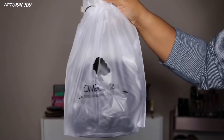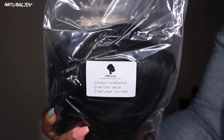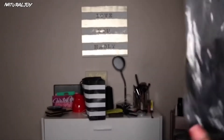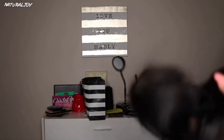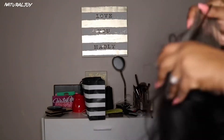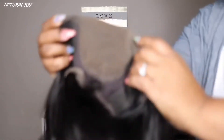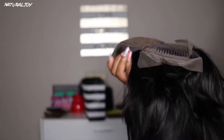It looks like OMG Queen has a new little drawstring bag which I thought was really cute — you can store your unit back in it, and it also comes in a plastic bag. The unit they sent over is their affordable everyday natural curved part lace front wig. It's a bob style in a natural color, silky straight, 10 inches in length, 150 density in the front and 180 in the back. I have the glueless lace wig cap with the new and improved bleach knots where they bleach the whole wig for you.